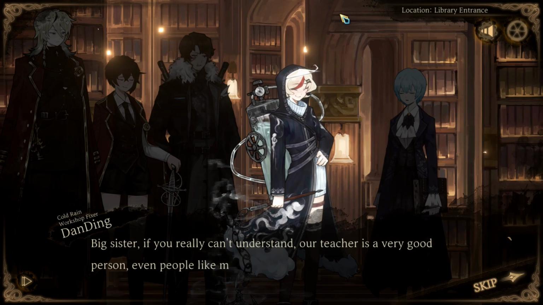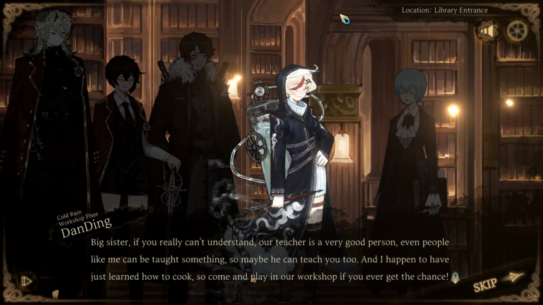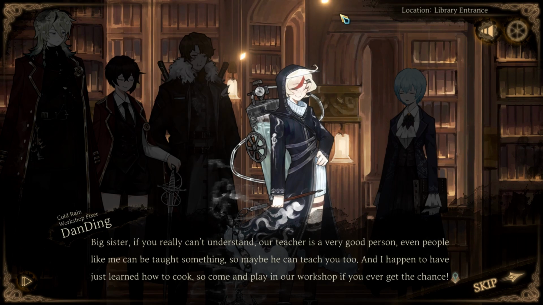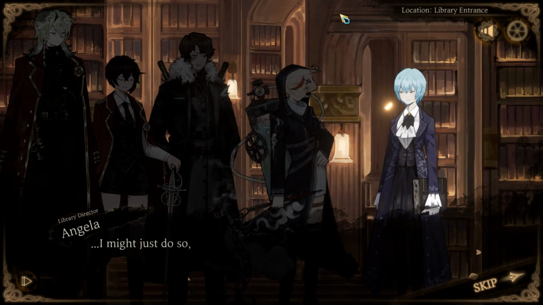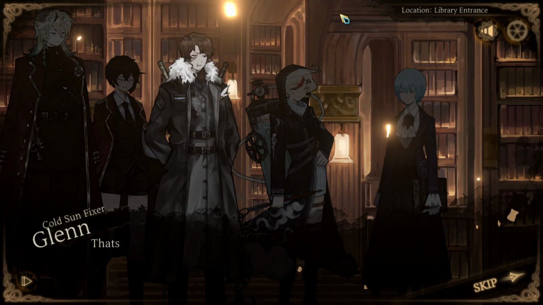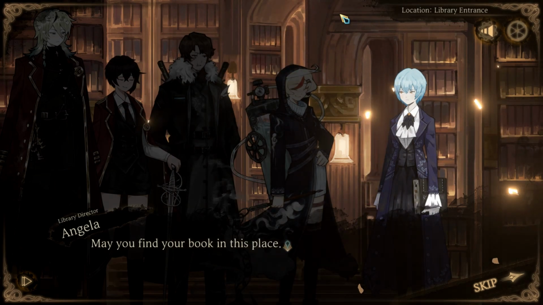Big sister, if you really can't understand, our teacher is a very good person. Even people like me can be taught something, so maybe he can teach you too. And I happen to have just learned how to cook, so come and play in our workshop if you ever get a chance. I might just do so, if there ever comes a chance. That's all we have to say. Can we get started? May you find your book in this place.